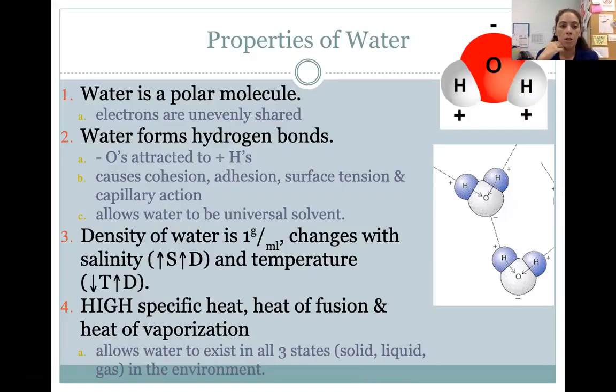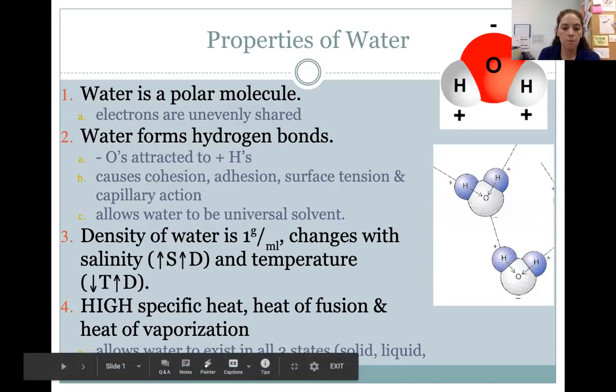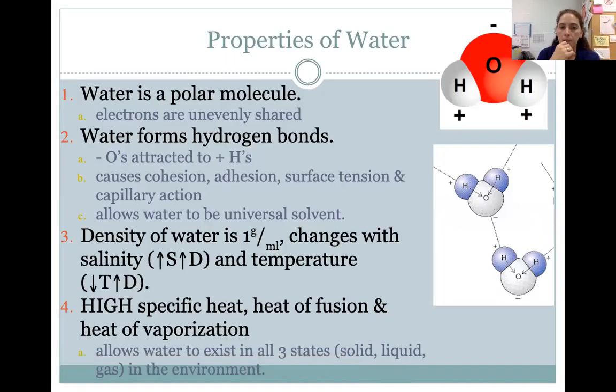Because of those charges, water forms what's called hydrogen bonds. And that's when the negative oxygens from one molecule are attracted to the positive hydrogens of another. This causes a variety of features, things like cohesion, water molecules sticking to themselves, think like a water droplet. Adhesion, when water sticks to things, like condensation on the side of your glass.